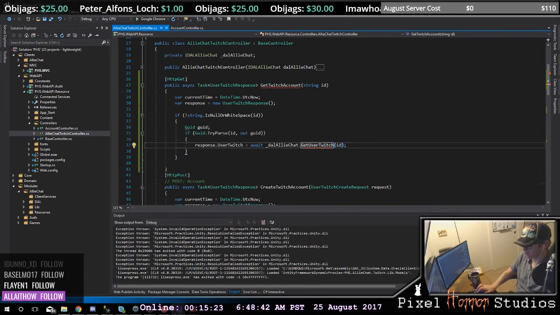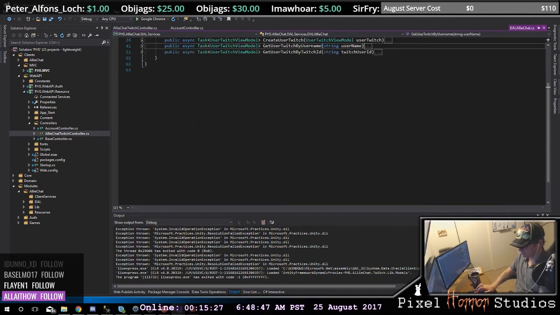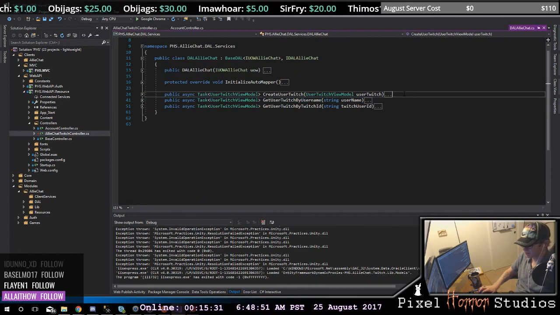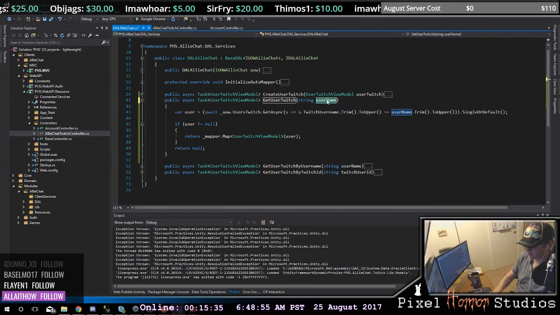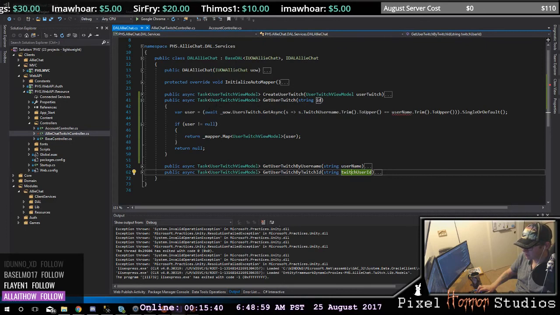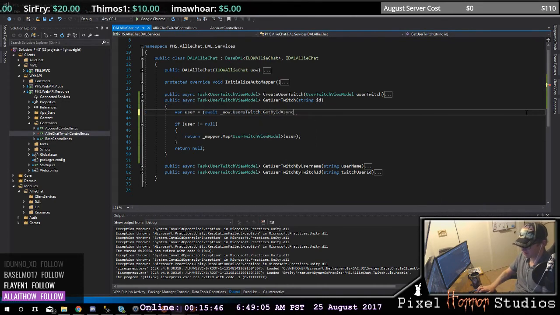Okay, so I gotta go take one more look at my data access layer. Because these are fine. But you also need to get in here a get Twitch like this. Dot get by ID async is going to be my ID. Dot single, just like that.